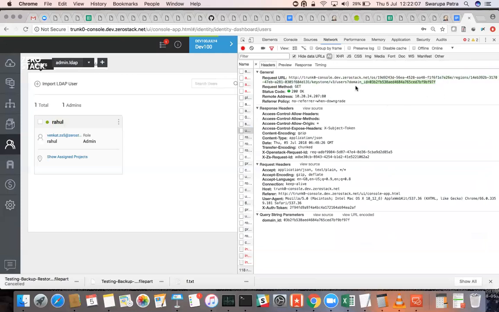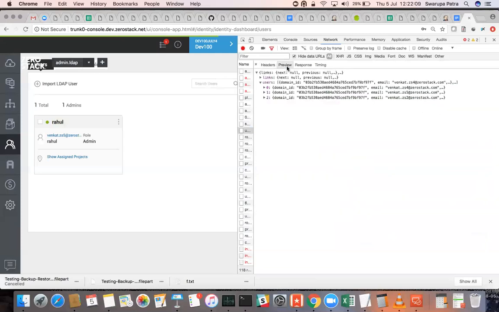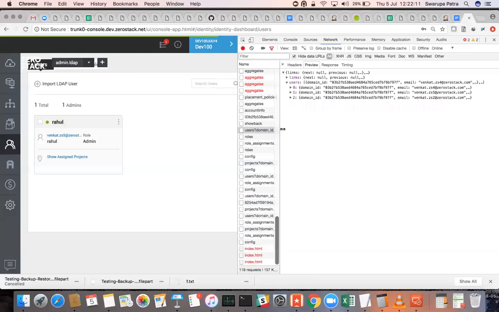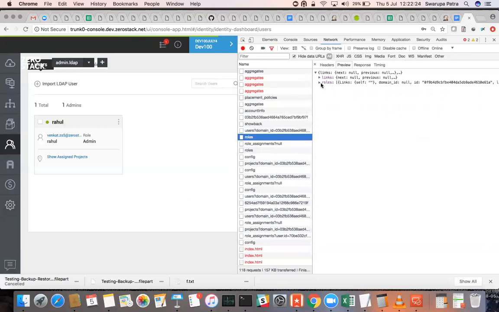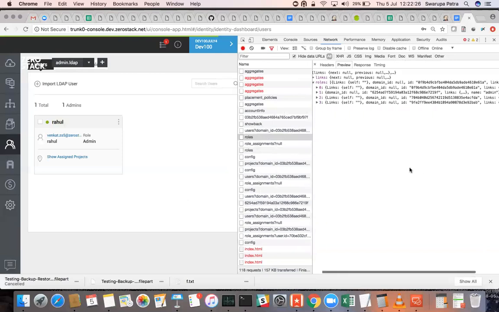And to bring all the users of this domain, whatever combination of user tree and group tree you have, and on top of that, whatever filter you have applied, accordingly it will bring you the users. And then you make a roles call to figure out what kind of role those users have.